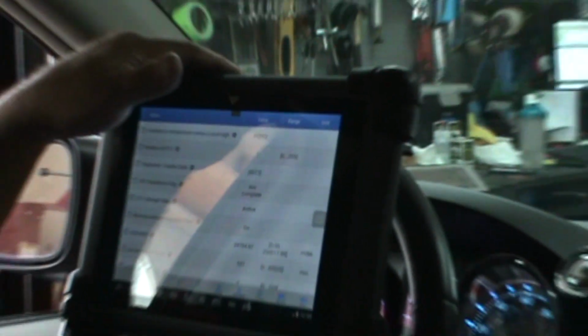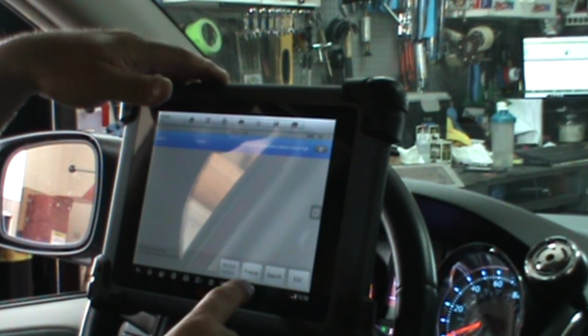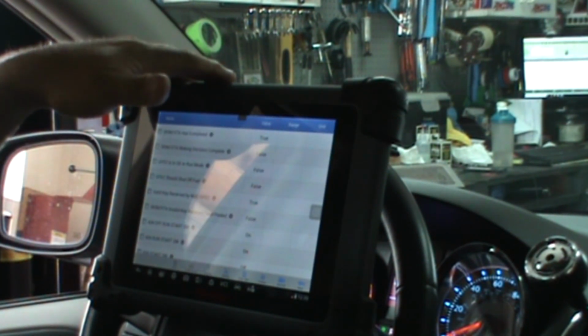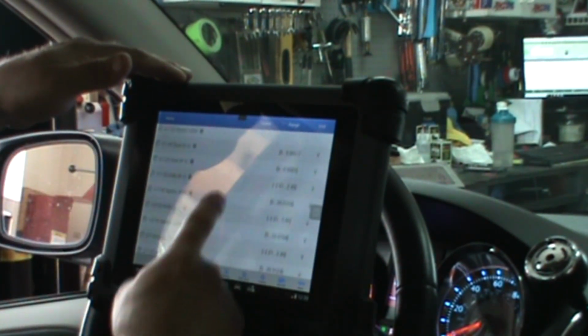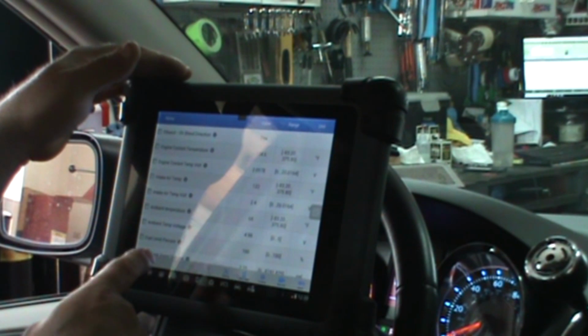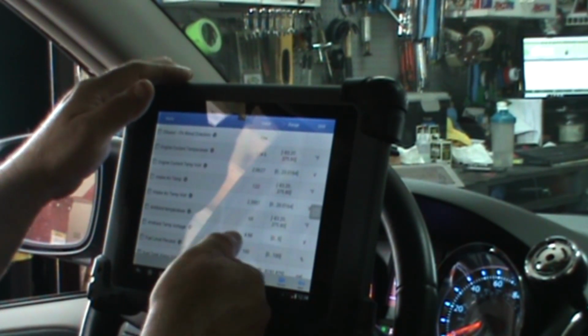And I'm willing to bet the freeze frame data on this is going to be useless. And unfortunately it is. Funny, it would give you a code for an ambient air temp sensor, but won't give you the actual data in the freeze frame, because that would make too much sense. Let's check it real quick. There we go. Intake air temp, ambient temperature 68 degrees, and it is almost a full 5 volts.